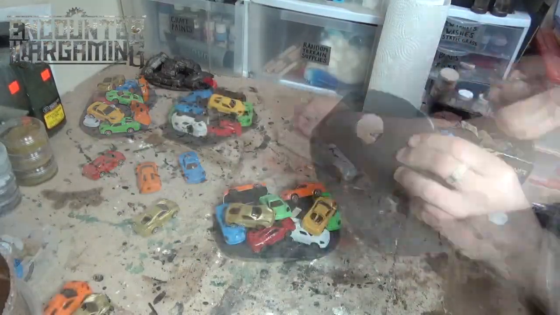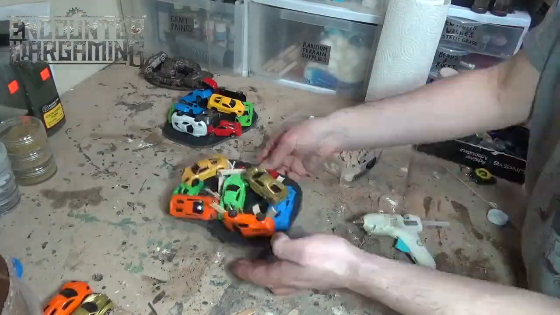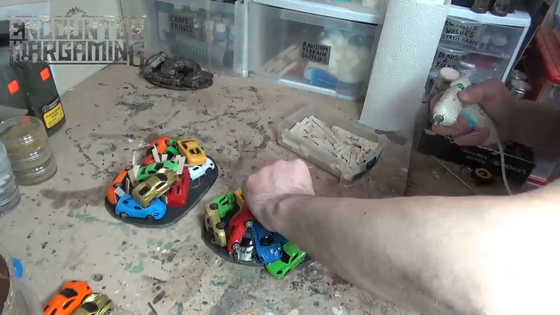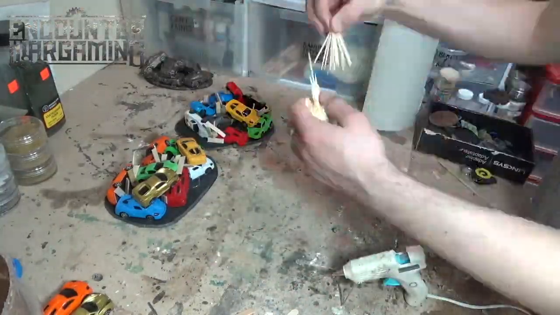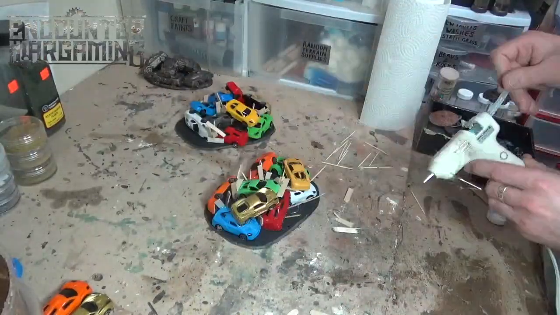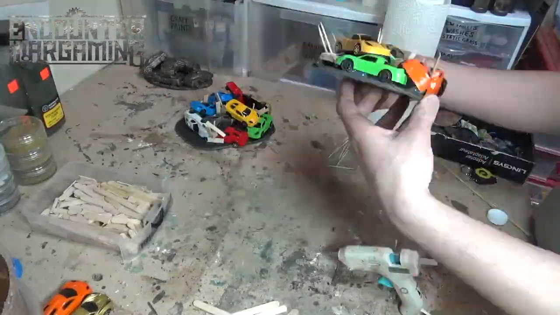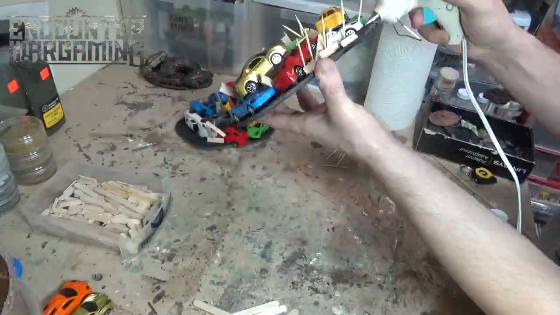So, anyway, now I'm just going to take some random popsicle stick cutoffs, again, leftovers from past projects. And I'm literally just throwing them around. Any areas where I have large spaces between cars and stuff like that, I'm going to glue them in there, just to close up gaps, because I don't want the actual mechanical workings of the tea lights being able to show through.